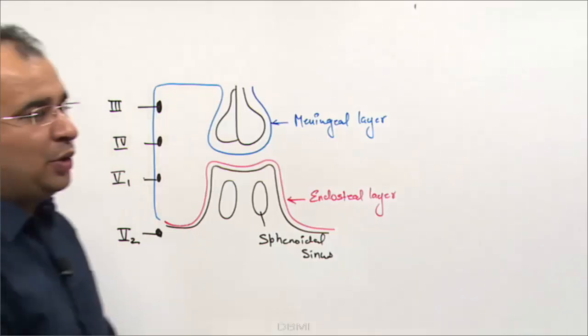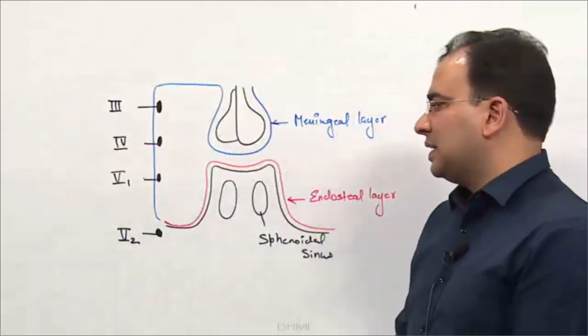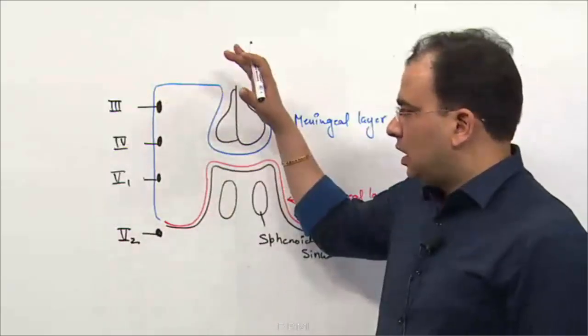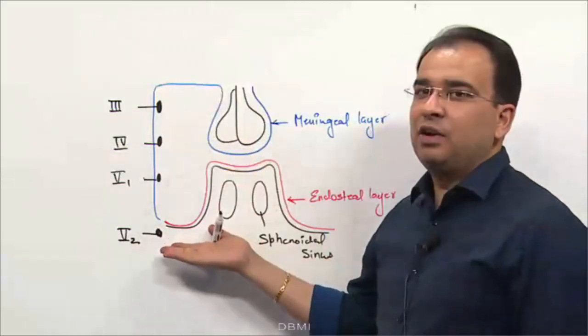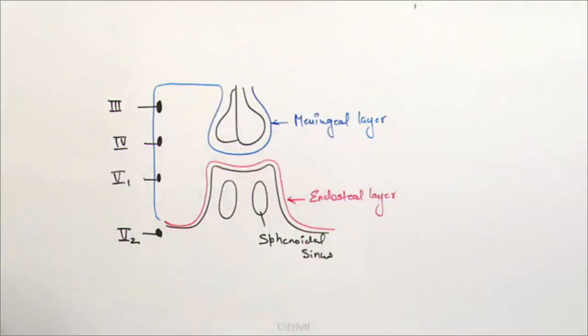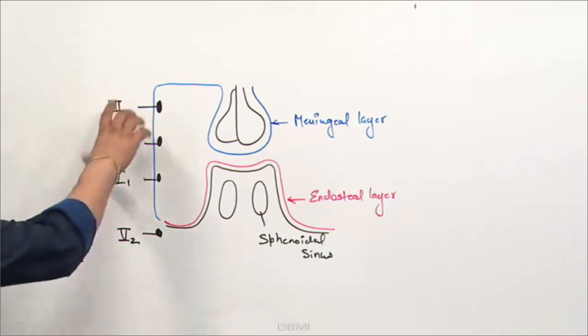So no more are we including the maxillary nerve in the lateral wall of the cavernous sinus. The maxillary nerve is now believed to be outside the walls of the cavernous sinus, below the level of the cavernous sinus. So these are the structures which are in the lateral wall.